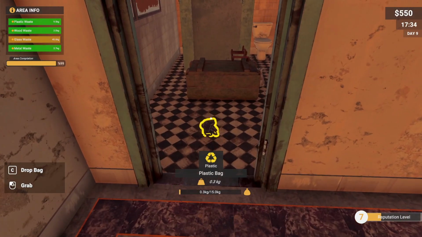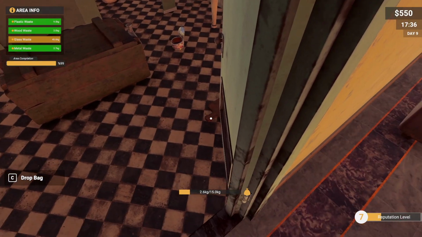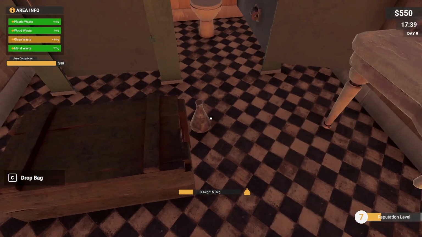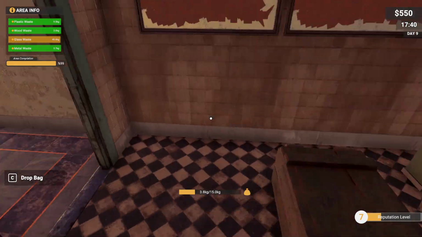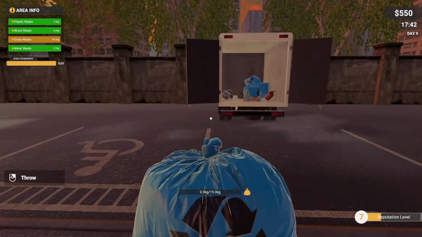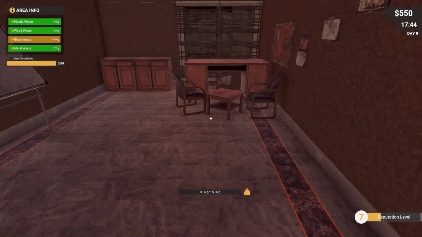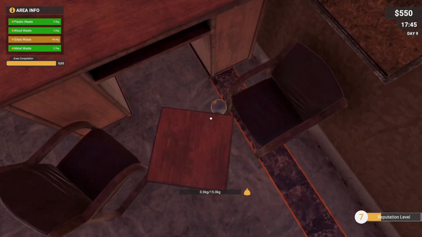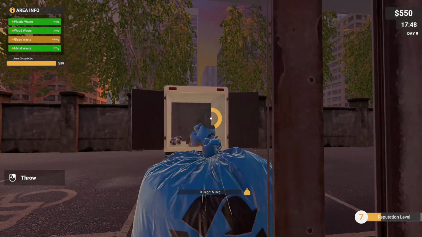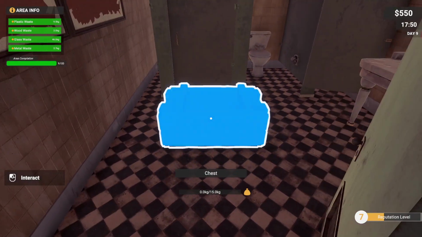All right then. I think this is just all extra trash. And we have this container here. Very excited for that. Yeah, that's just extra trash. That was the piece that I was missing. Right, so I'm excited for this. Let's see how this works.